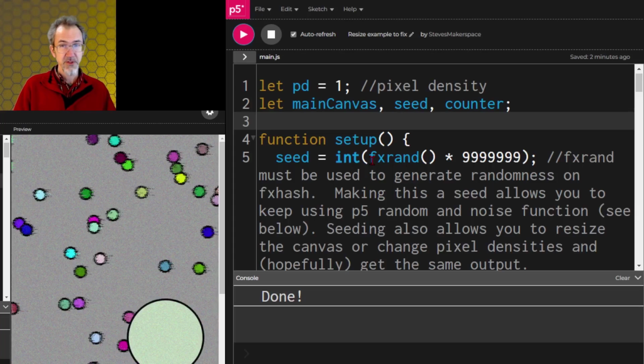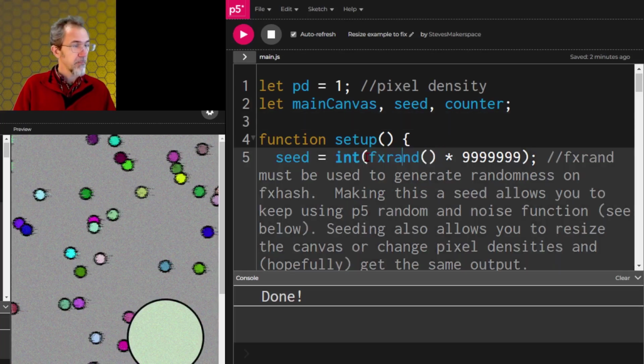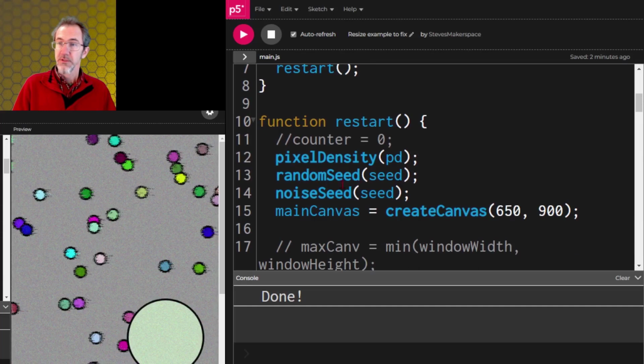Now you could replace all of your random numbers with fxrand, but the thing to do is to call this a seed, and then down here we're going to do randomSeed(seed) and noiseSeed(seed), and that's going to put that fxrand number into here so that after that, all of your regular p5 random functions will work properly.